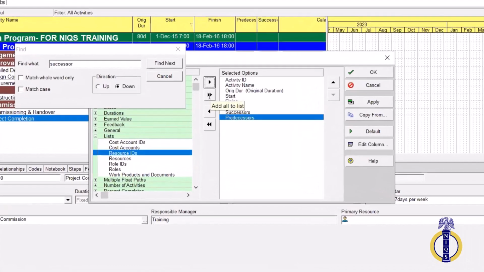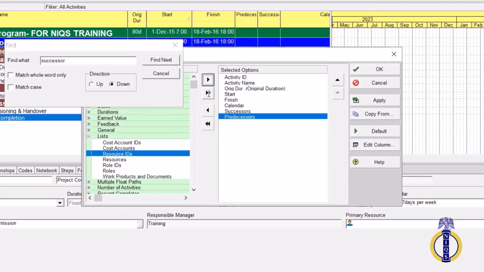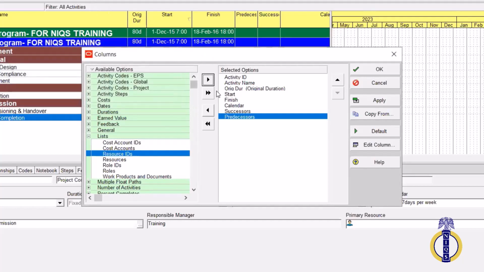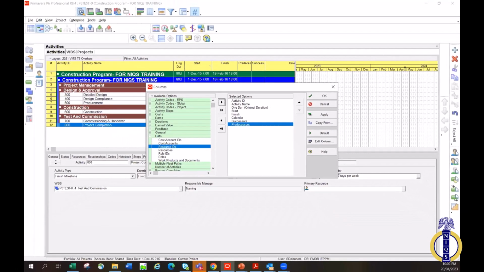Why you don't use this one that is double, that is add all, it's going to carry everything and bring it out for you. But if you're bringing out one column, you have to use the single arrow, not the double-headed arrow, please. You see, I'm careful with that. The single arrow you use in bringing the columns one after the other. If you click on this, it's going to carry things you did not select out for you, and you'll be finding it difficult to clean up. Okay, so we'll go ahead.